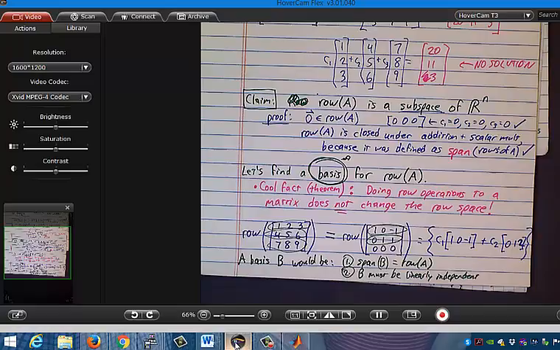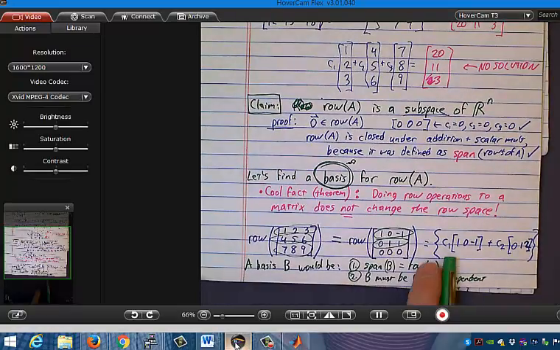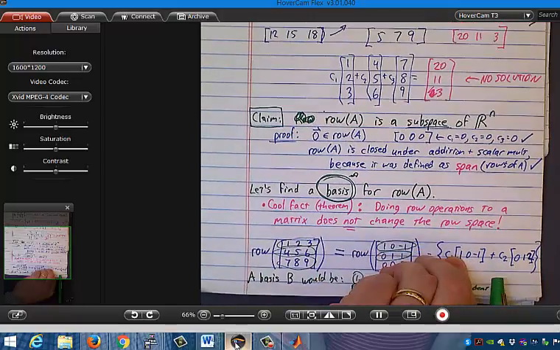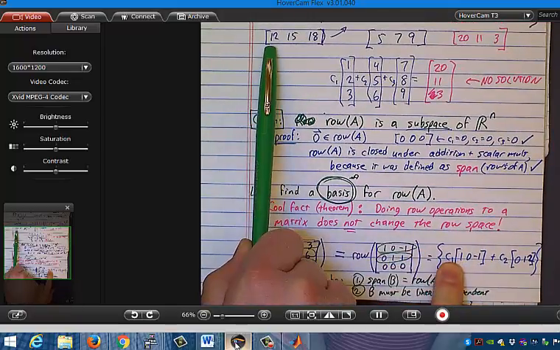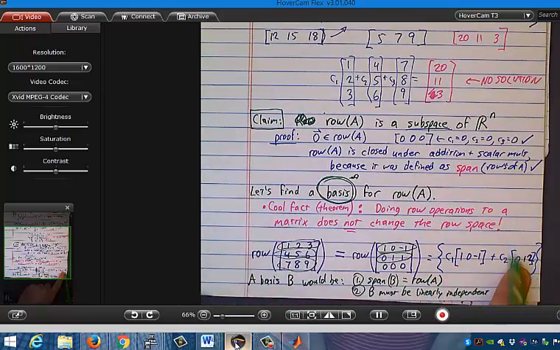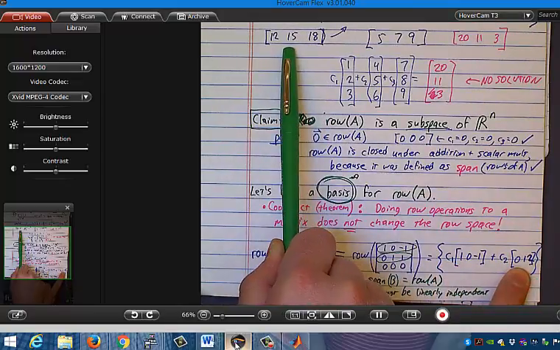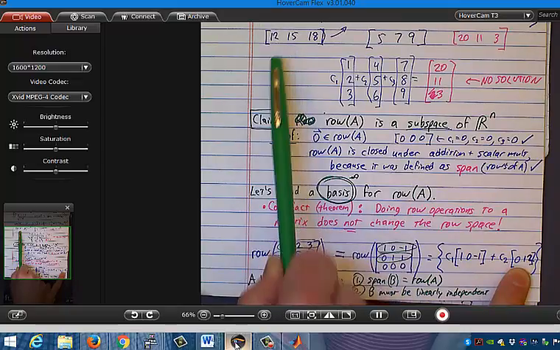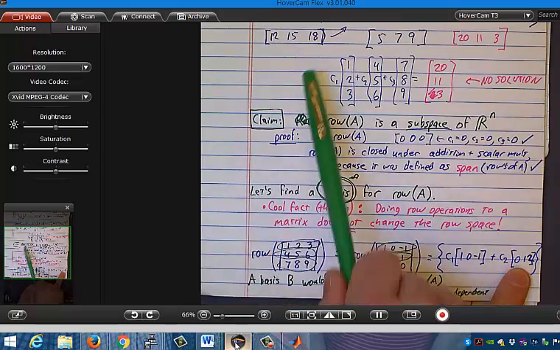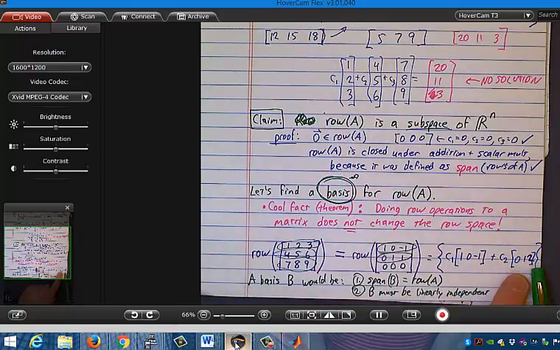Actually, I should have been able to do that by hand, right? Because if you make C1 equal to 12, that'll make the first number equal to 12. And if you make C2 equal to 15, that'll make the second number equal to 15, right? And does it work to get 18? Well, yeah, because what's 2 times 15? 30 minus 12 gives me 18. You see that? So you can get any of these elements this way.